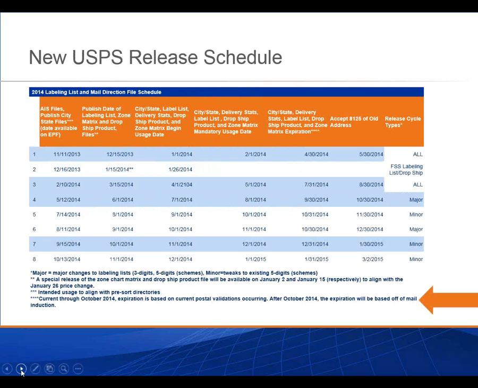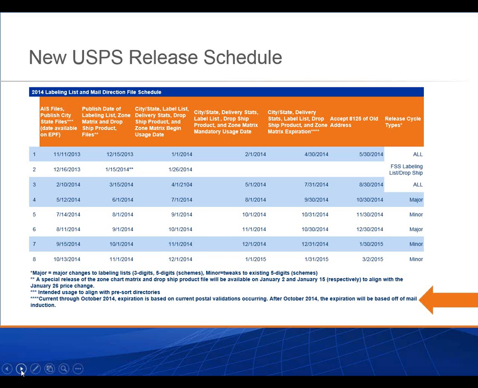So if you go out to the Postal Service's website out on RIBS and look for this, you can find this is the schedule for 2014. And so the change to the monthly updates is really going to start with row number 5. So if you look at row number 5, we'll kind of walk across there.